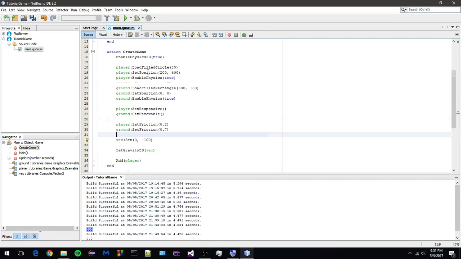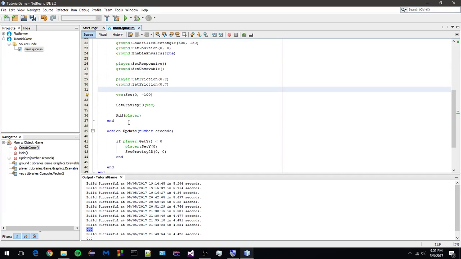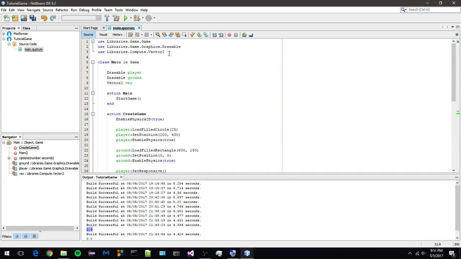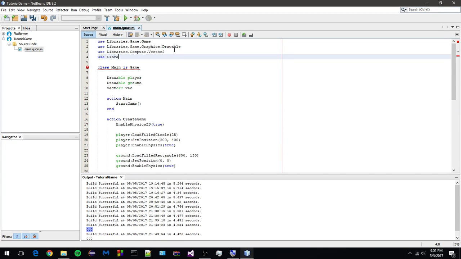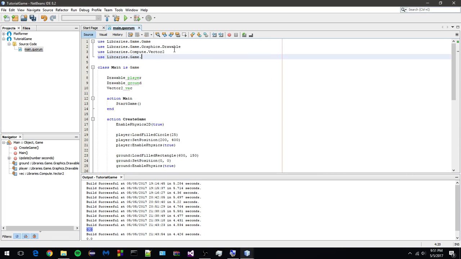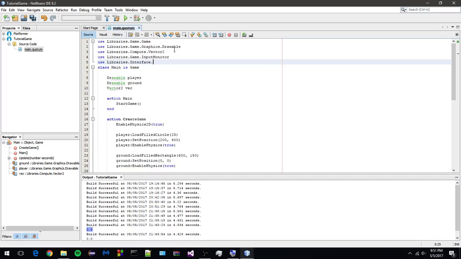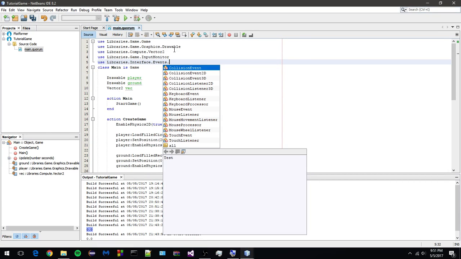So now that we have that done, let's go ahead and add some keyboard input so we can move the player around and hopefully have the friction applied. So use libraries.game.input monitor, and then use libraries.interface.events.keyboard event.